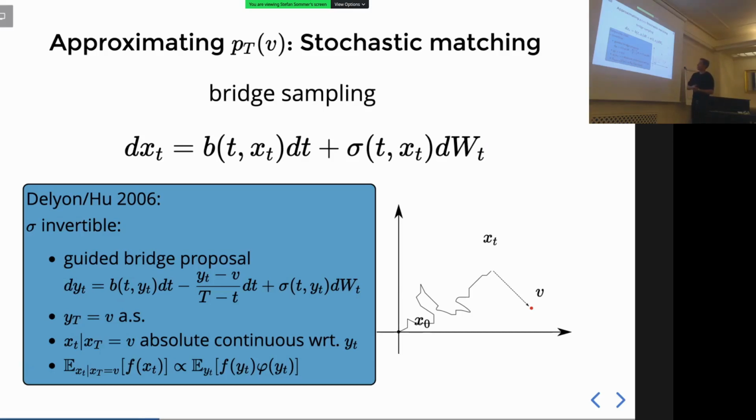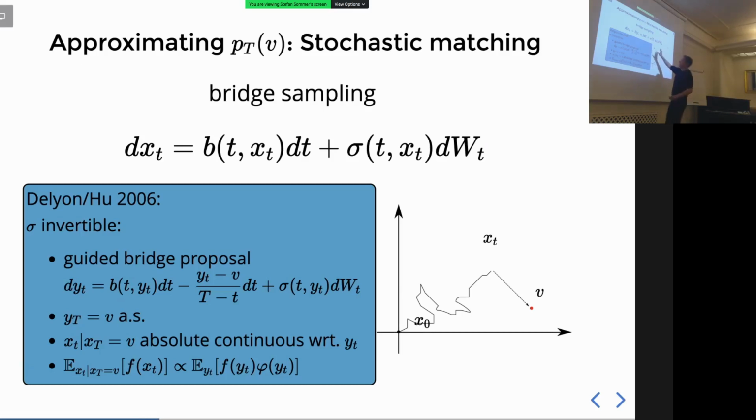And that is called bridge sampling. So sampling stochastic processes conditioned on points, and that's maybe an easy thing to formulate, like you just want to hit somewhere. But actually doing it in practice is really difficult, even in Euclidean space. And there's a whole community in statistics that looks at efficient simulation of conditioned diffusion processes, for example. We are in the manifold setting, the nonlinear setting, so it's even more difficult here. But let me just sketch how you can actually pursue this.